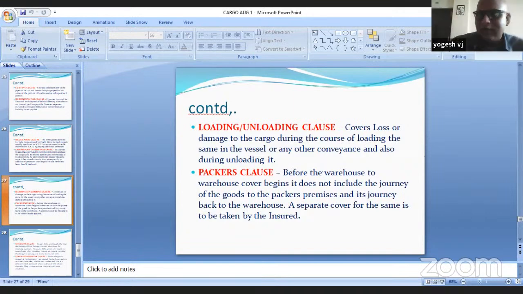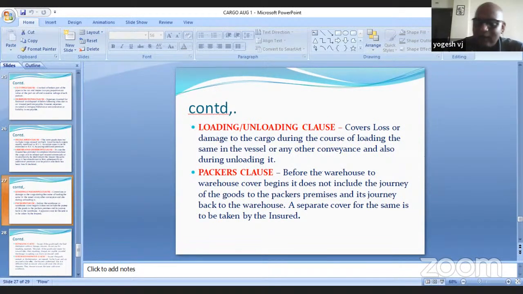Shut out cargo is, I think I've made it clear. The sir who gave the answer also made it clear that the cargo that reaches late at the port is not stored or placed at the place which is intended. It was intended to be placed on the vessel. उसको उठा के deck पे रख देते हैं. That is a very high risk. Packers clause. We will come to what is tail end risk. We will come to that.